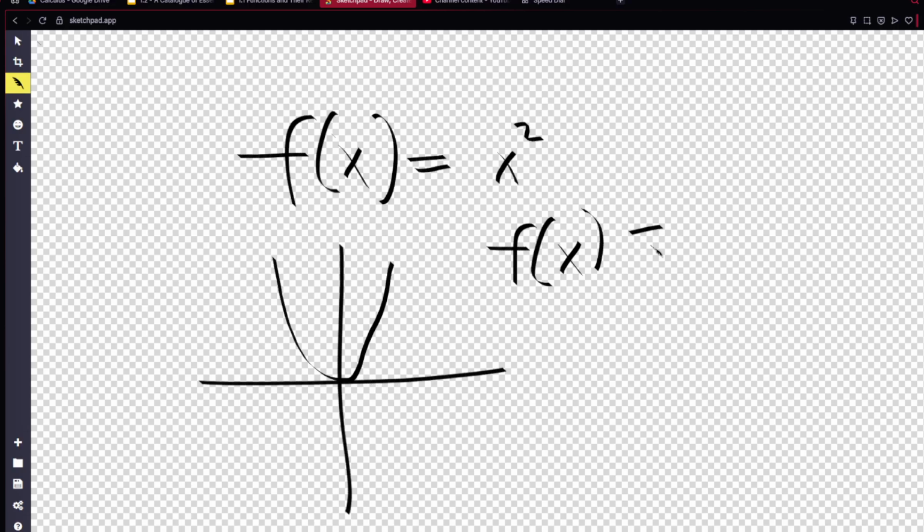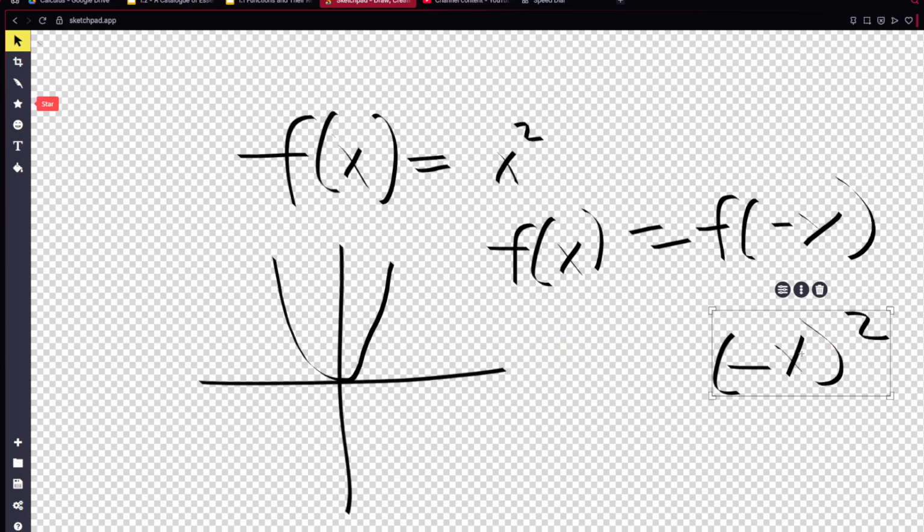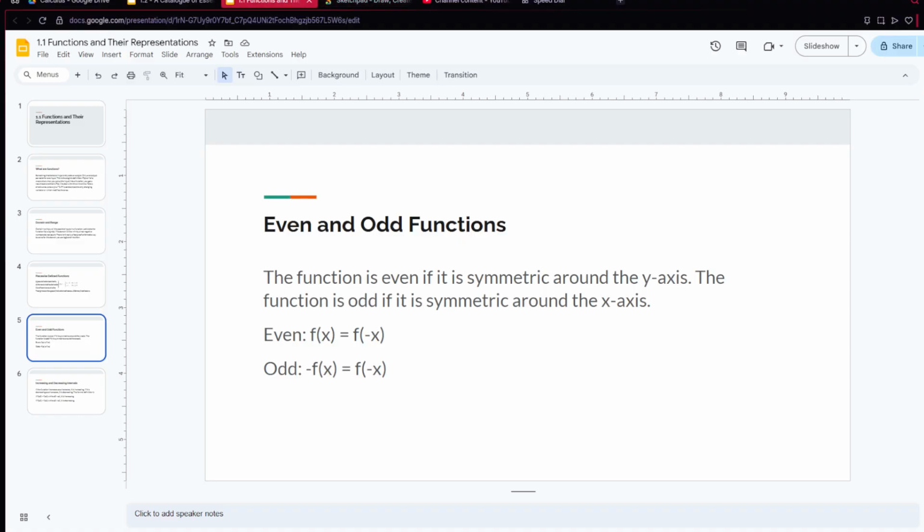So what does that mean? Well, let's input negative x into the function, and we get negative x squared, which should probably be on the right side to make it a little bit consistent with the notation, x squared. What is negative x squared? No matter what, that's x squared. So these are the exact same functions. So that means on the negative x side, no matter what the value is, even if it's negative, numerically it's the same as the right side, meaning that they will yield the same y value and be symmetric around the y-axis, because each input yields the same y value as the right side. So that's the logic behind that.